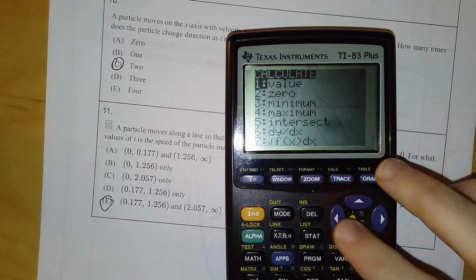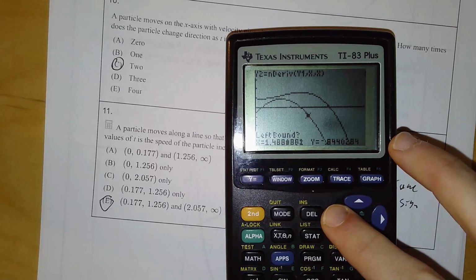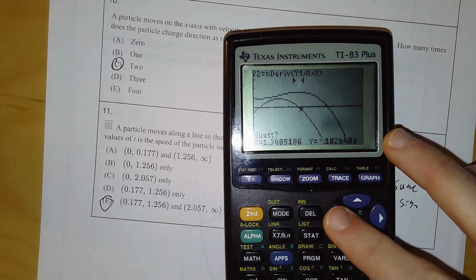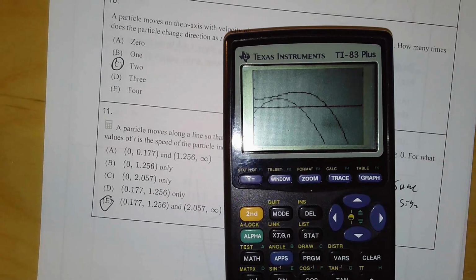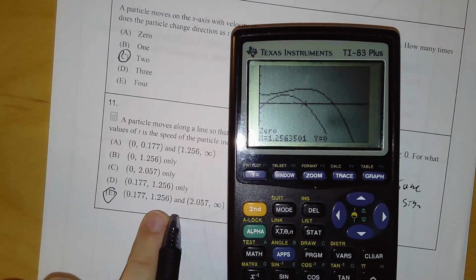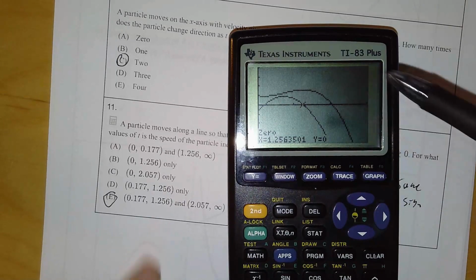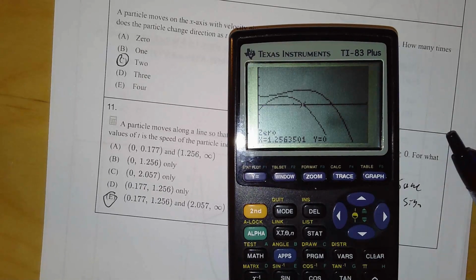And if I really wanted to know what those values were, I could do a zero of this one, and I'd go to the left here, and I'd go to the right here, and then I'd go in between, and you'd see that it takes absolutely ages, but it's 1.256, and look, that's 1.256 here. I can see by looking at those zeros here what the coordinates would be. Okay, so that is the multiple choice of the practice test.